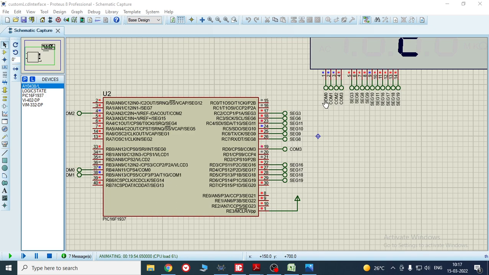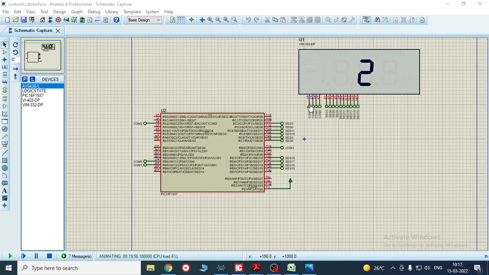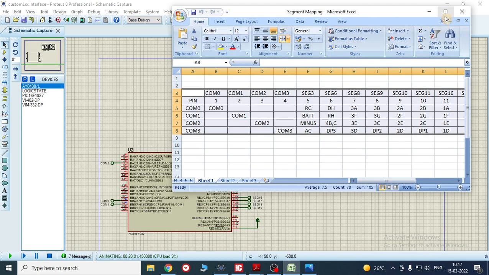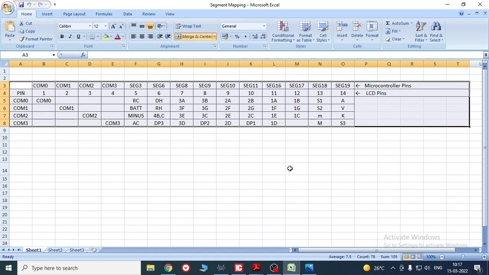Now let us understand the mapping of all the symbols on the LCD with the pin combination of the microcontroller. For that I have made an Excel sheet. The first line indicates the microcontroller pins and the second line indicates the LCD pins.